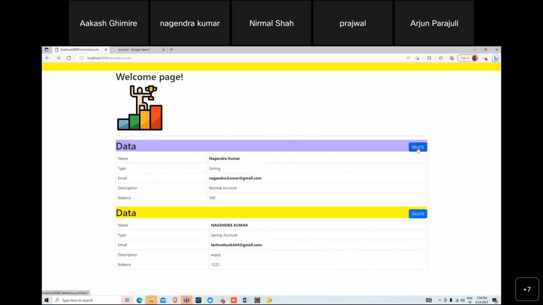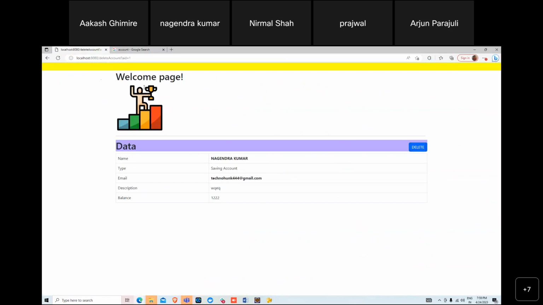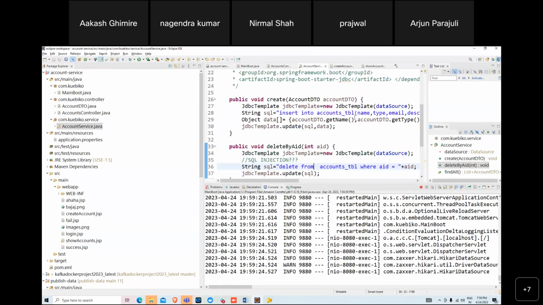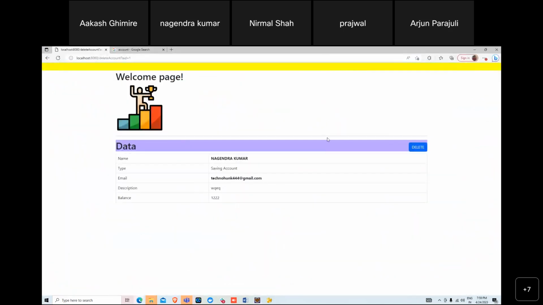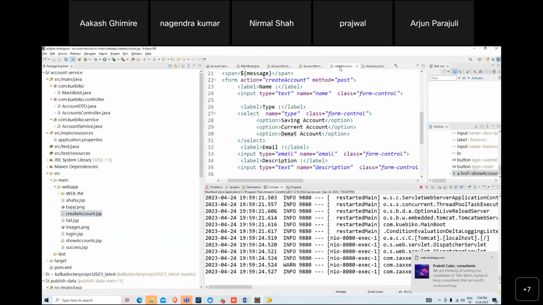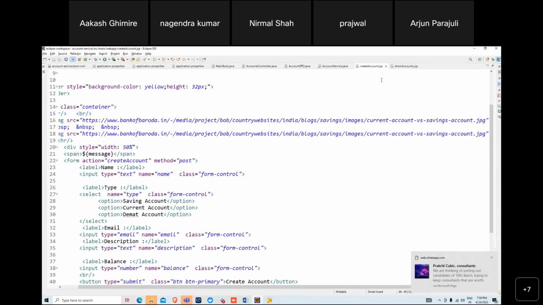Can you see this? Done. So I'm able to do what? Create, show, and delete. Quickly or not? CRUD. And recording is also there. So can you give a try for this? And try to understand each and every line of it, right? Other people who are thinking I'm smart, what you can do is perform the edit operation.